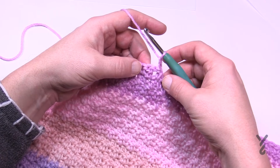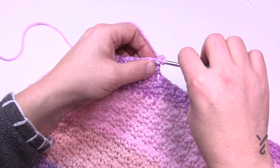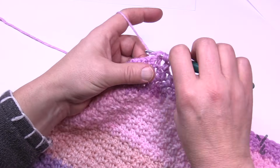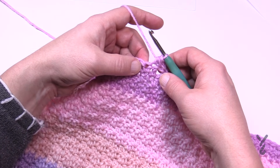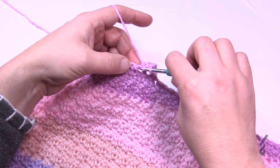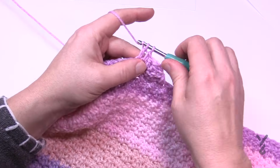Let's begin that. Now that we've chained 2, that does not count as a stitch, so we then work the first half double crochet 2 together into the first stitch and the next one. Wrap the hook going into the top of the first one, pull through, do the next one, pull through, and then pull through everything, and that was a half double crochet 2 together. Look at the next stitch. You can see that it's a single. It may be a double in your case, but just look at it and put the opposite of what it is. This is a single, so it has to be a double, and the next one is a single. You'll repeat the pattern as you know it all the way back to the other side.